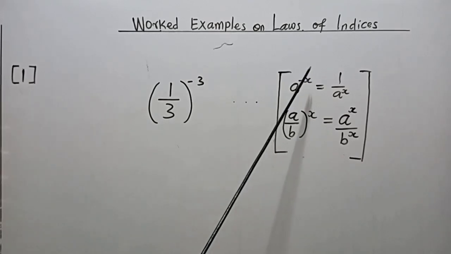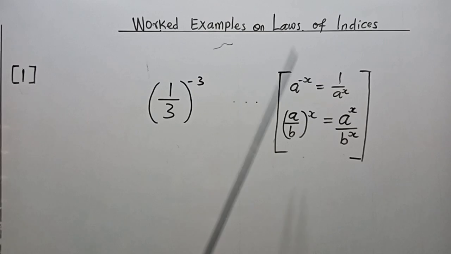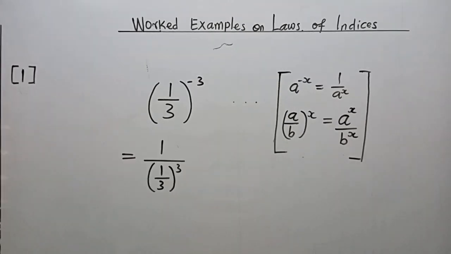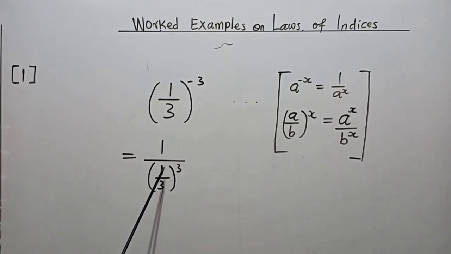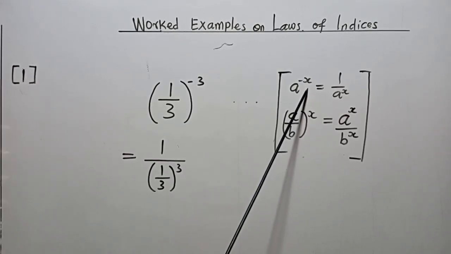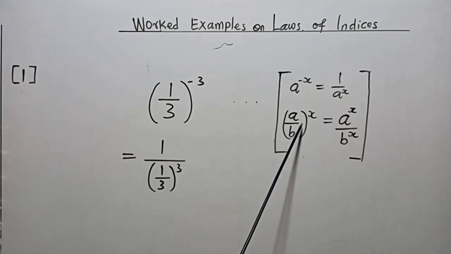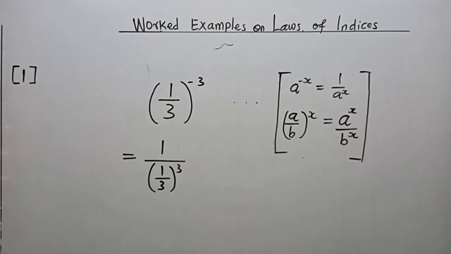Principally, these two laws will apply. First, let me apply this law. And that gives us 1 over 3 raised to the power 3. This is as much as this law can do for us. What is next? We are going to apply this law to simplify this base. Now watch as I apply this law in simplifying this further.